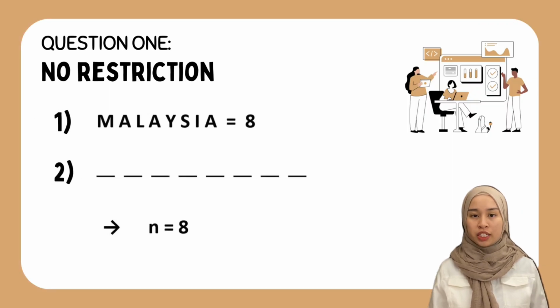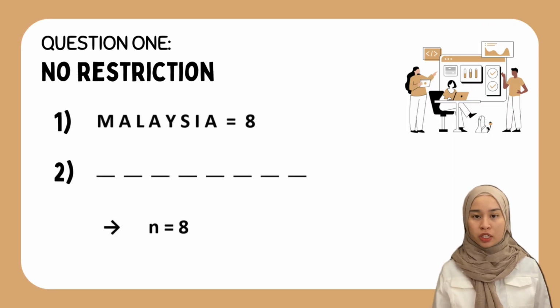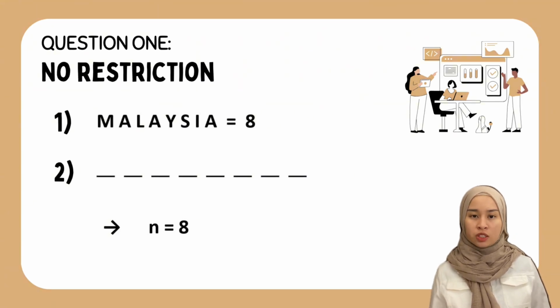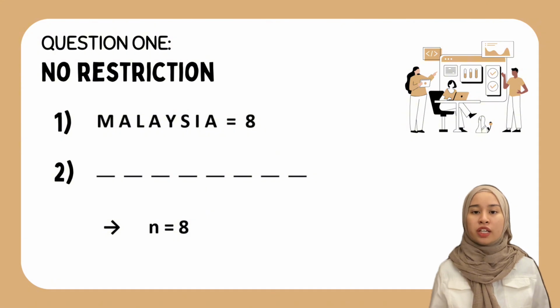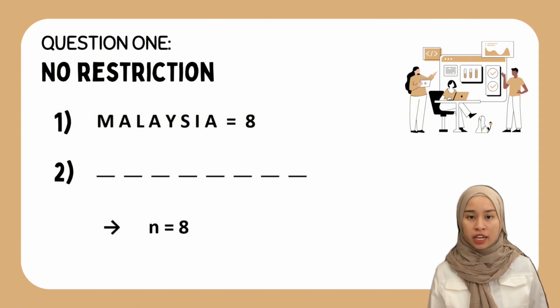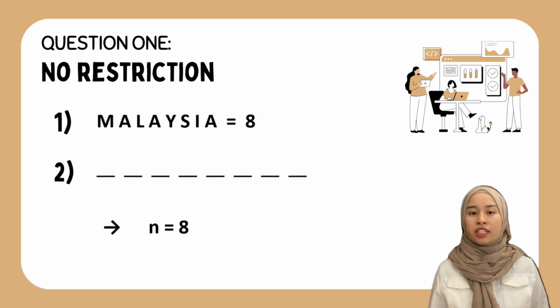First, what we should do is count every letter in the word Malaysia. So the total number of letters in this word is 8, right? So what you would do next is write it like this, so that you can visualize it better, and write n equal to 8. If you notice, some of these letters are repeated. To solve permutation problems with repeated letters, we first need to count how many times each letter appears in the word, and here is what we will get.